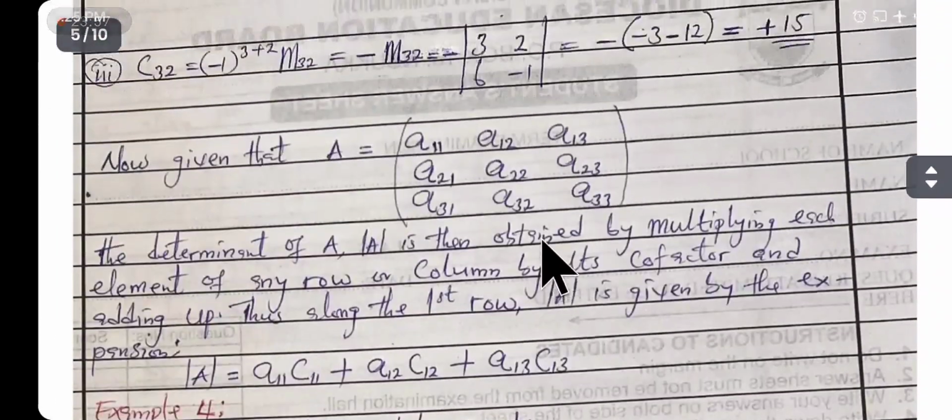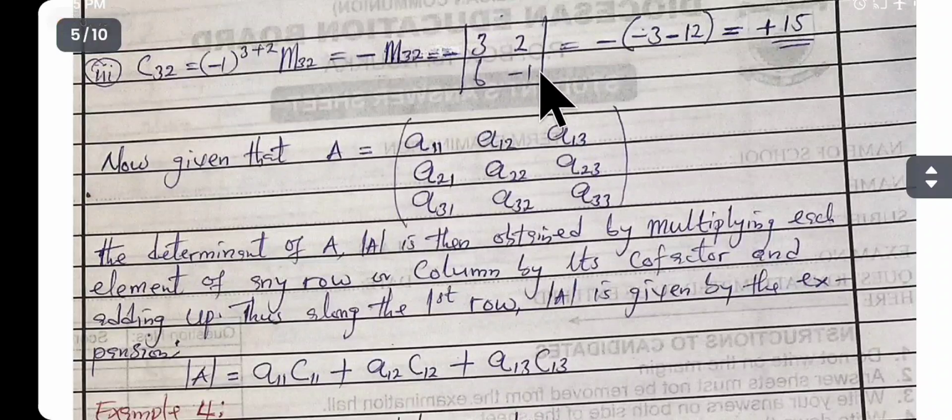So that is what we have here. 3, 2, 6, minus 1. So 3 times minus 1 is minus 3. Of course, this negative is what we brought forward to this place. It's the same thing as what we brought forward to this place. 3 times minus 1 is this minus 3. Then minus 2 times 6 is 12. This is a minus 12 there.